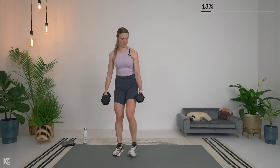So working half, up, almost there. Good, here's three, two, and one. Breathing it out. Three sets. Or two more sets to go. This is our first set.